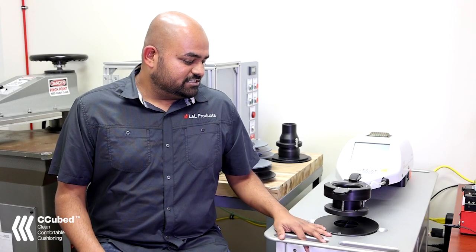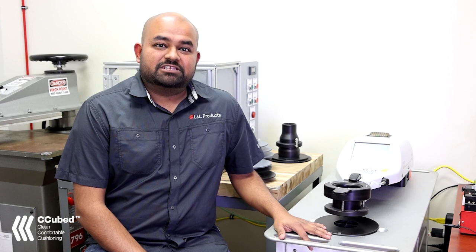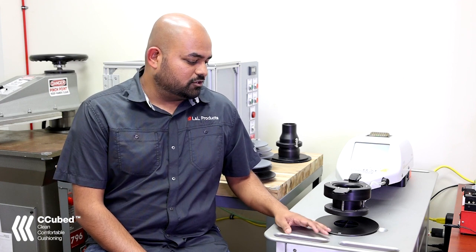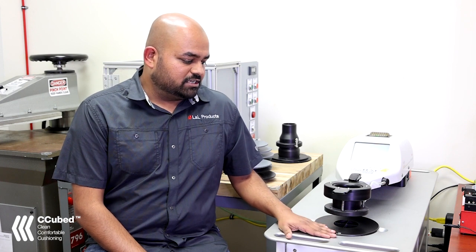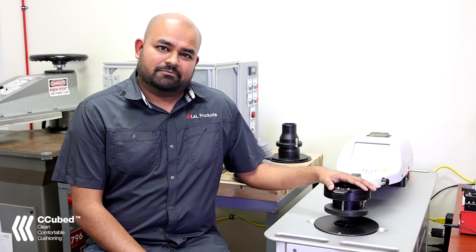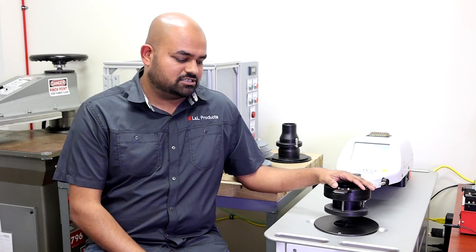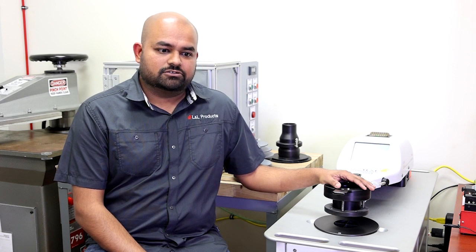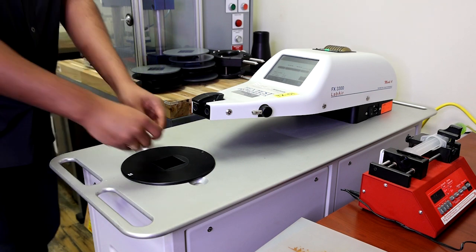Alright, so this is what we call our AFR testing, or airflow resistivity testing. From a CCubed standpoint, this helps us determine the breathability of the product. We've done a lot of comparative testing between foam and CCubed, where we can perform the test at different differential pressures and determine the breathability of a product through the thickness of the structure. And we've done a lot of testing to make sure that for the product we're making and the claims we're making, we have data to back it up.